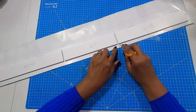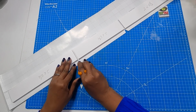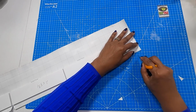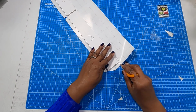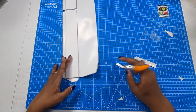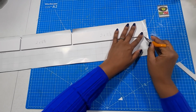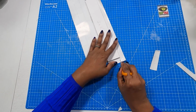So now we are going to come in between each one of these joints here and just cut out a triangle. And then we'll come to this end and we're going to miter. And we're going to do the same thing right here. So we'll cut in and cut like that. Let's come over to this side and we're going to do the same thing. So we'll cut in here and miter. And we'll do the same thing here at the bottom.